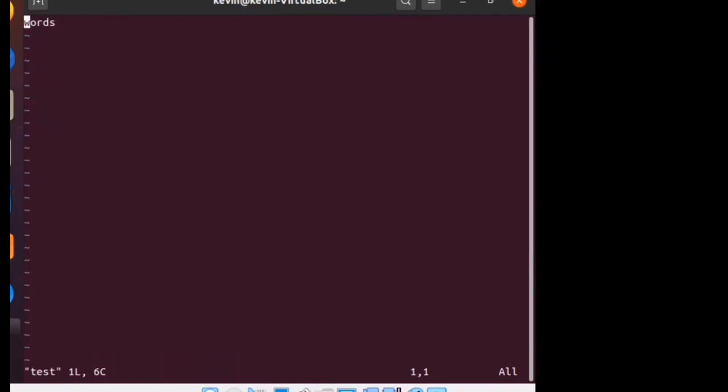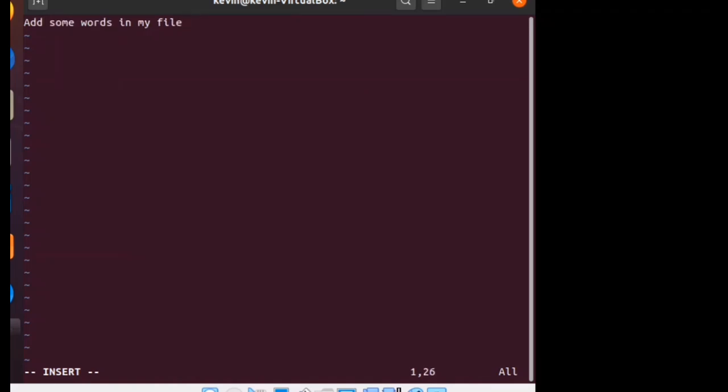Mine already happens to have content in it, just because the file test already existed and I already had some content in it. I'm going to go ahead and delete that line so we have a fresh slate here. If I want to type something in here, all I have to do is press I on my keyboard. You'll see now at the bottom left corner of the screen the word INSERT. This is how you know you're actually in insert mode. You can actually start typing and editing a file. So I'm going to add some words in my file.